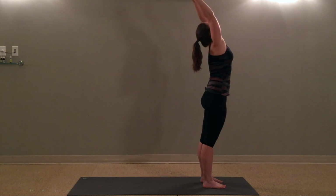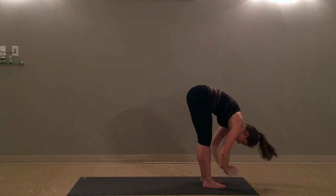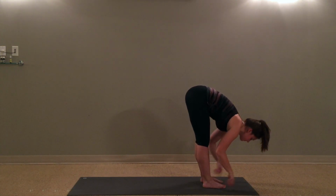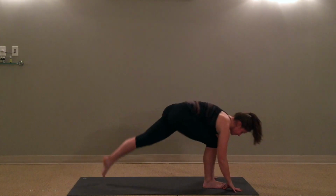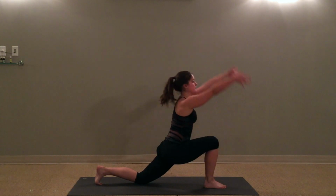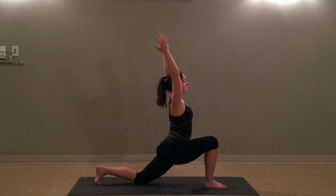Inhale to raise, other side. Exhale, forward fold. Inhale, half lift. Exhale to fold, planting the hands. Stepping back with the left leg, runner's lunge. Exhale, back knee comes down onto the ground. Inhale, arms up around the ears.